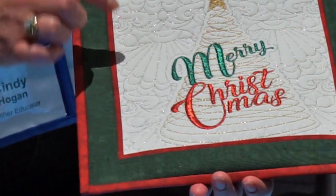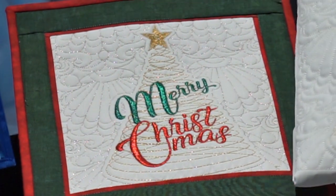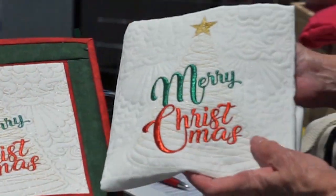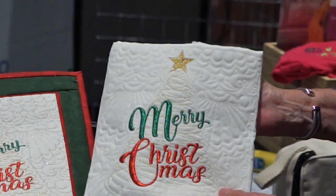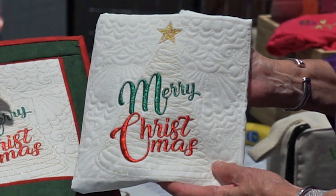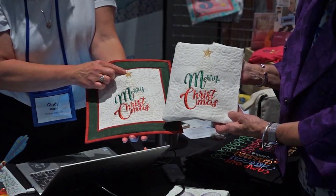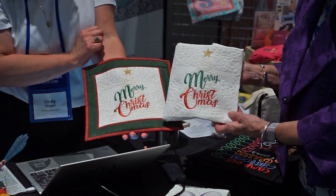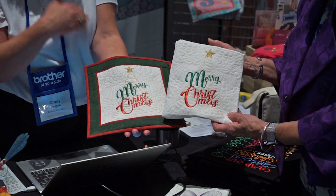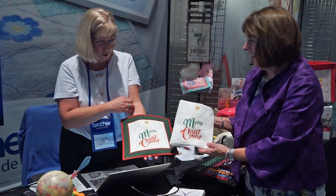This is one of the built-in decorative fills on my design center on the XP or the Luminaire. It is also built into the software. So this is a spiral stitch, that flexible spiral that we did. This is with just the running stitch as it was originally. Here I've converted that region to line and put on a bean stitch, a triple stitch. And that's really all I did. It looks like I sweated really hard, but truly about 15 minutes worth of work at the most.